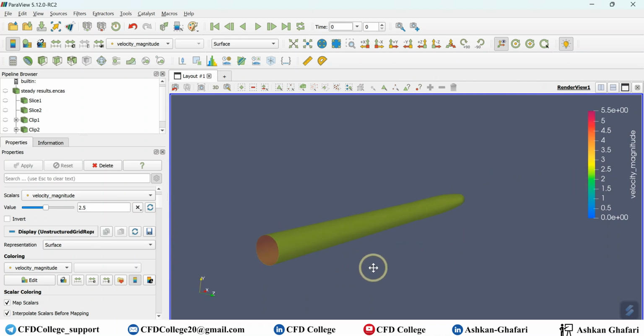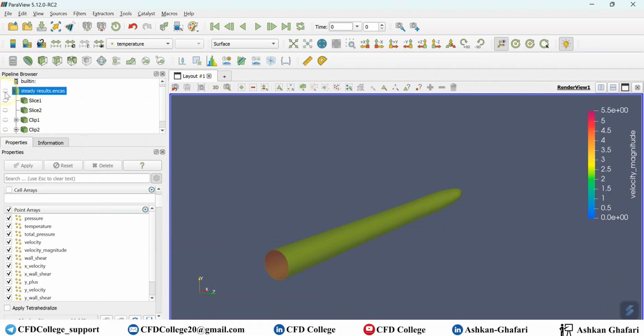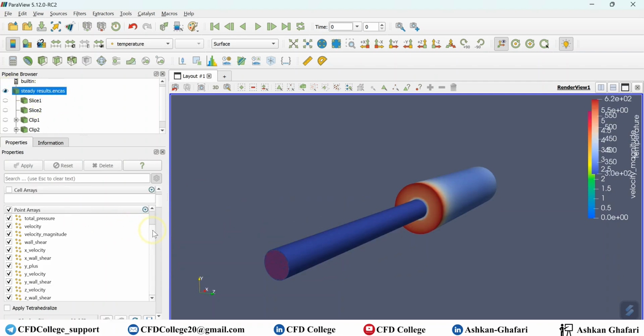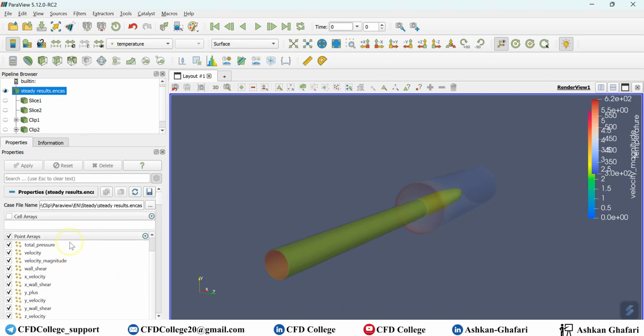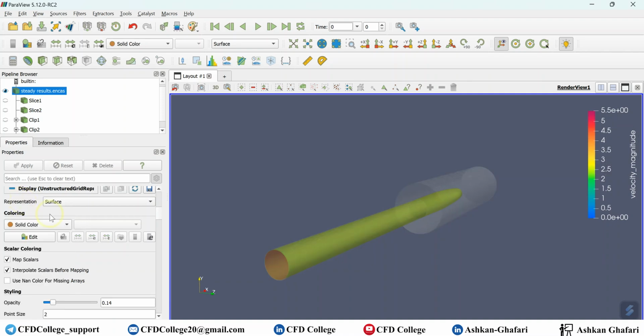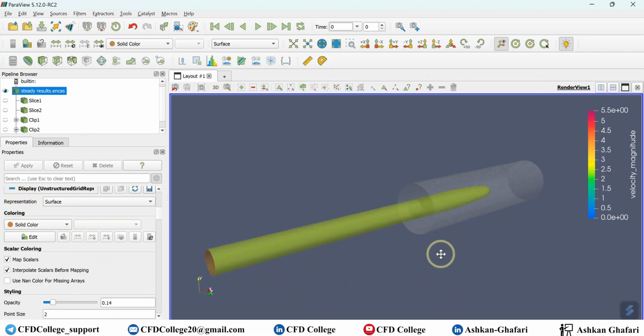I think it's good to know that you can create these contours. Let me change the opacity of our domain and change the color to solid color.